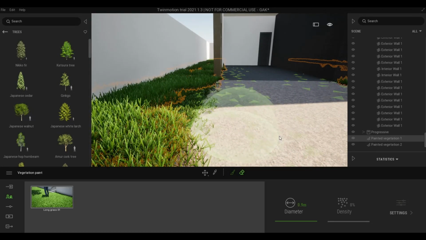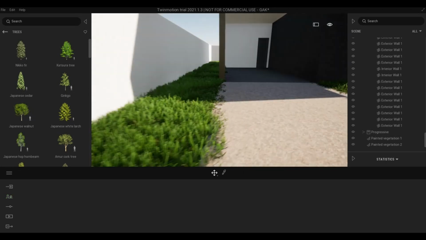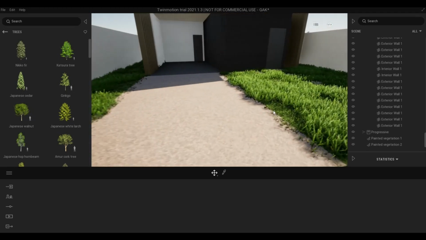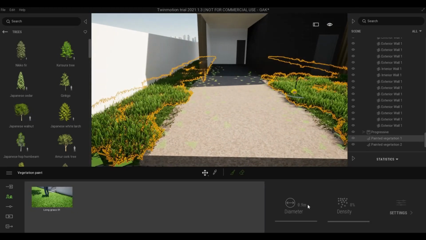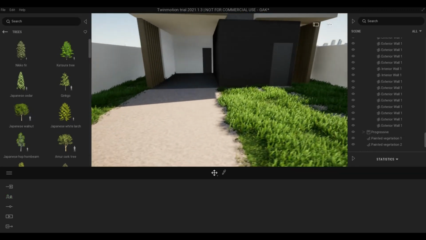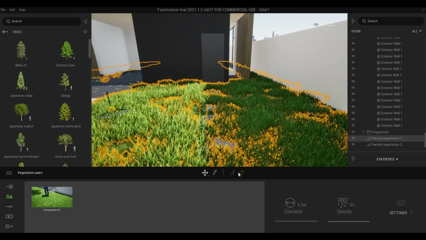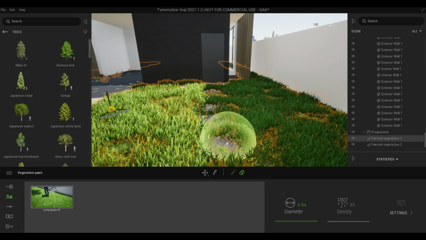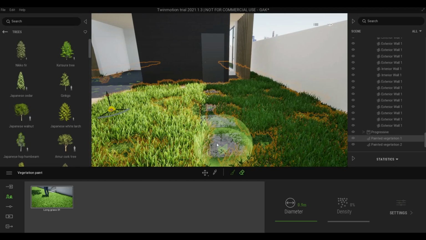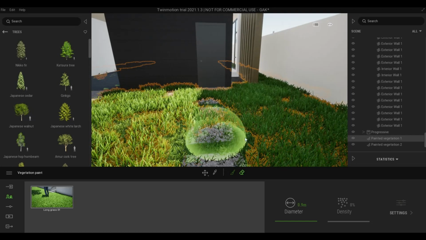So I'm gonna undo that. So it's really like that now. I know it's just over, and then it goes over some of the walkway here.